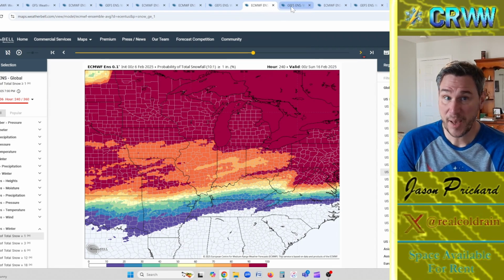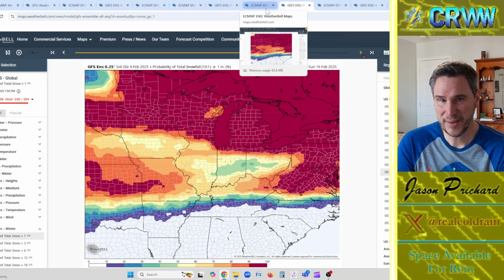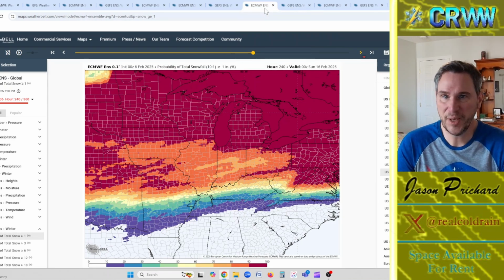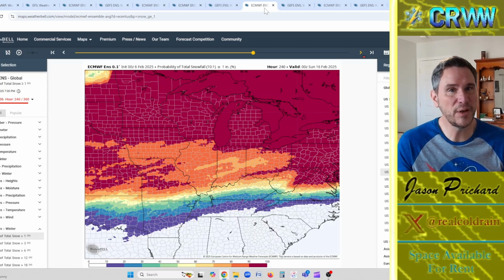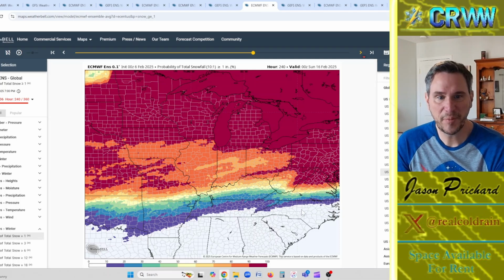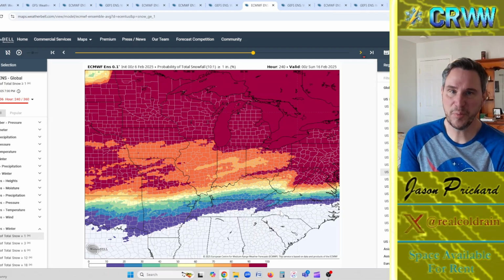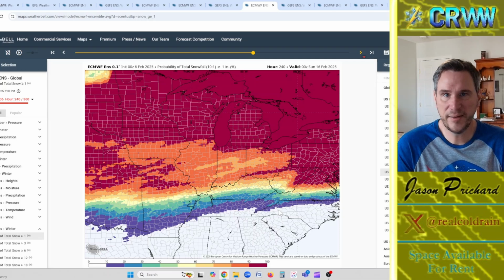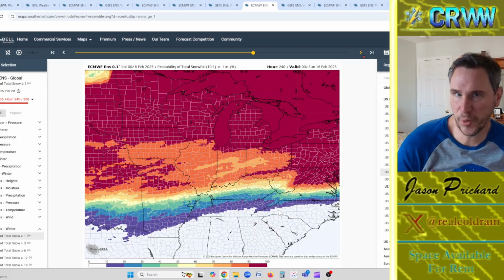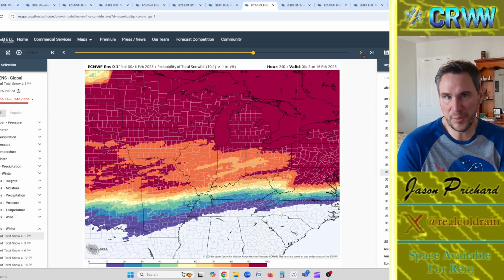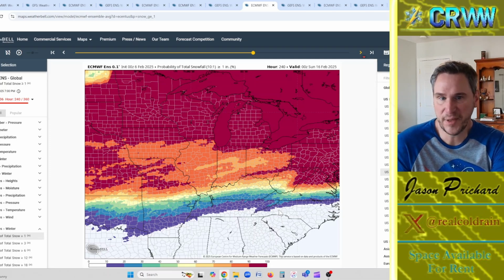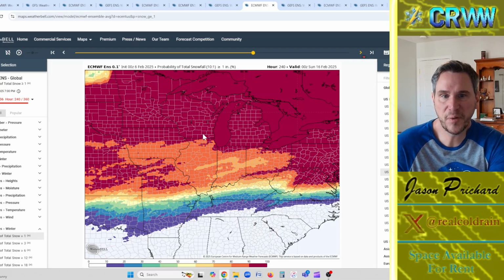You'll see these probability maps posted too. I don't really like these maps because particularly when you get past 5, 6, 7 days, what does that even really mean? I saw a probability map of 6 inches of snowfall is like 70% here where I live. That was for 7 days out. There's no map in the world, there's no model in the world that can tell you have a 70% probability of 6 inches of snow in the Southeast for 7 days out. It's not possible. So it's sort of a misnomer to use this map to start to justify stuff.